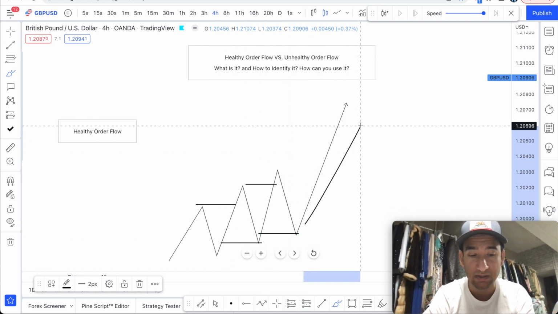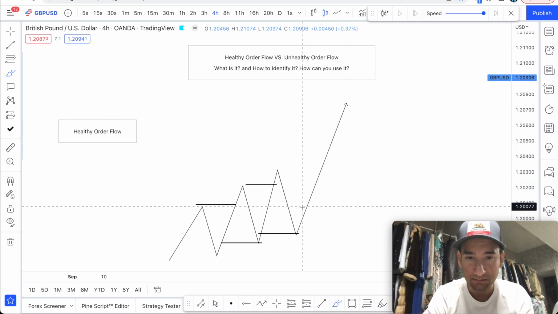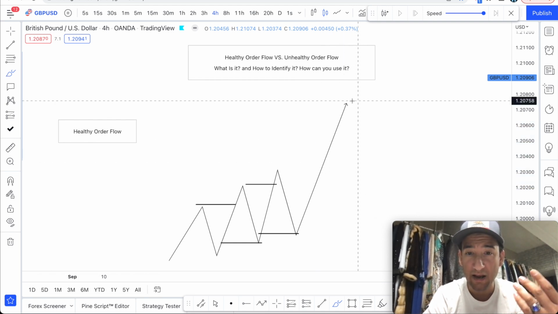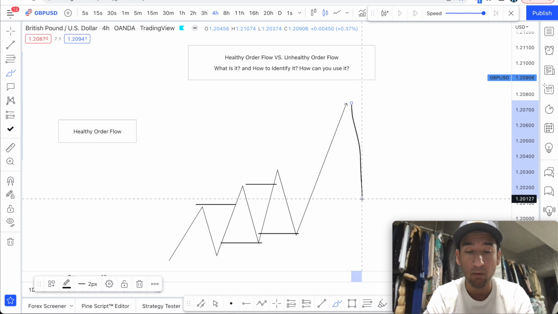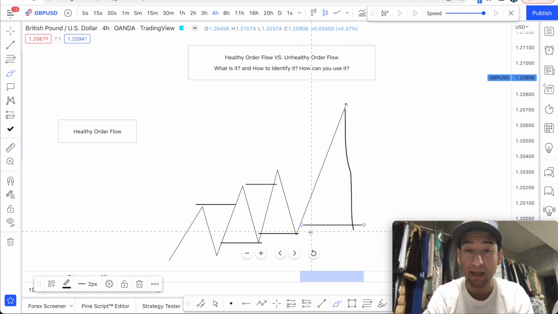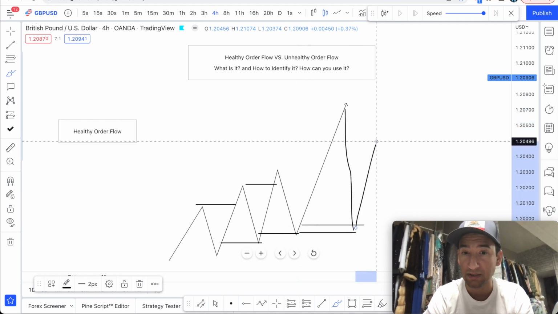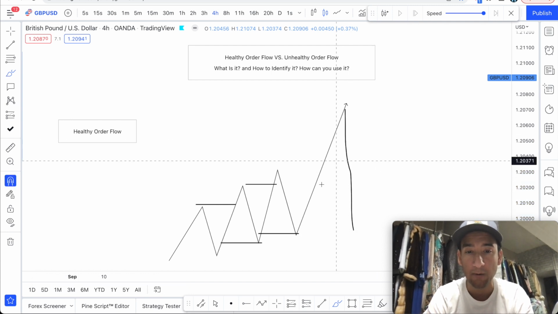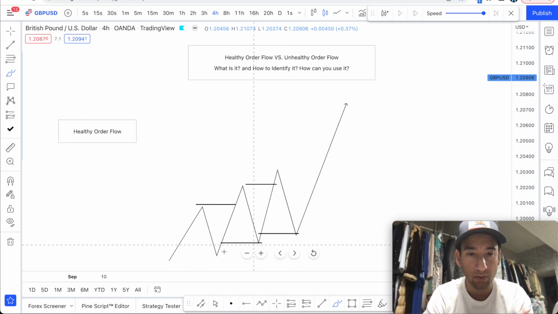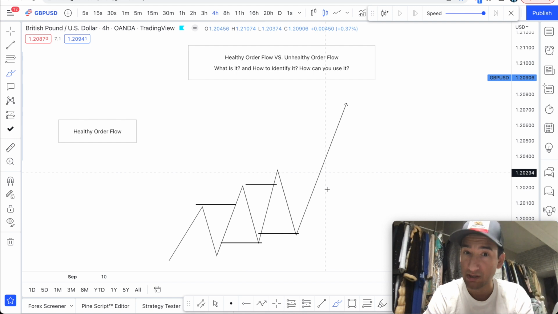Then all of a sudden, price shoots up to the upside like this, leaving a huge imbalance between the buyers and the sellers. Buyers bought price so high. Now we're waiting for price to retrace to give the sellers a chance to come in and fill out this huge imbalance, to mitigate this last position before price looks to continue to the upside like this. So if you need to understand again what order flow is, it's just price breaking and mitigating. Order flow is mitigation, and mitigation is order flow.